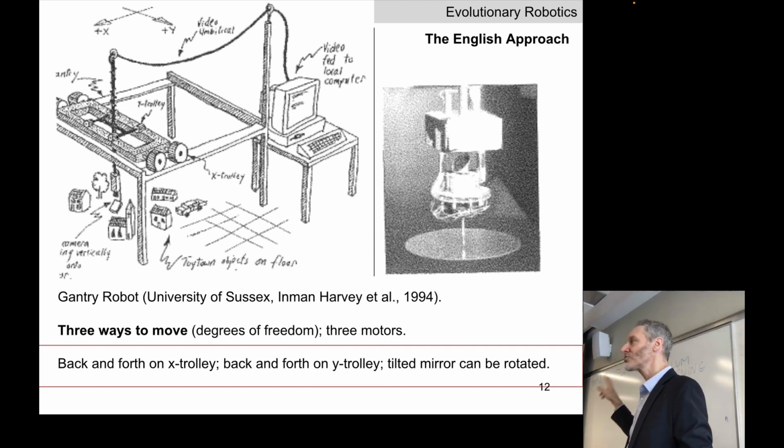As you'll see in a moment, the control is basically driving the two trolleys, the X and the Y trolley. So there's one motor that controls the wheels of the X trolley, a second motor that controls the wheels of the Y trolley. And I mentioned this third motor down here, which is spinning the dental mirror. That third motor just spins at a constant rate continuously. It's not being controlled by the robot. You can think of this as like an autonomic response. It's like your heartbeat, it's always going. It's just allowing the robot to see continuously 360 degrees around itself underneath the table.